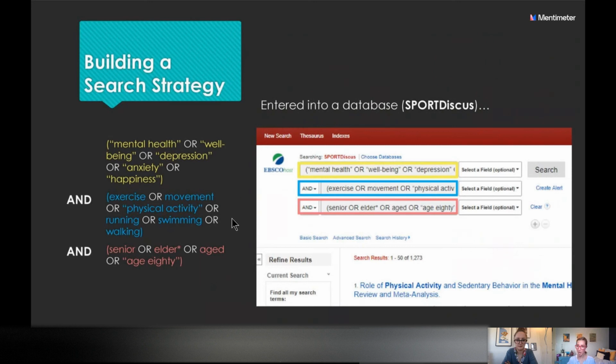So I'll take a moment to pause here. We can just check in with the chat to see if you have any questions. And as we check in, I'll mention that it's often a good strategy to save your search string for easy editing later on. And if you do save it, you can save it in just a Word document. You can save that chart that I showed you, and you can very easily copy and paste a search string like this and enter it into any database, and it should understand what you're looking for because now you're speaking the database's language. So we'll check in.